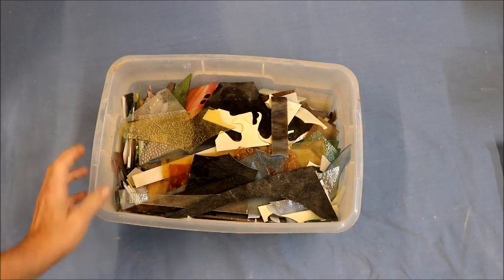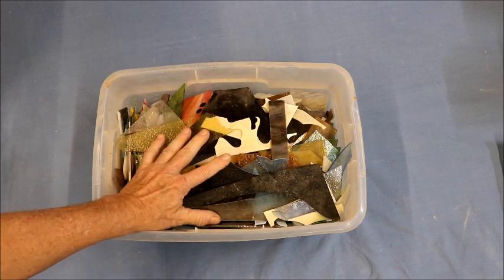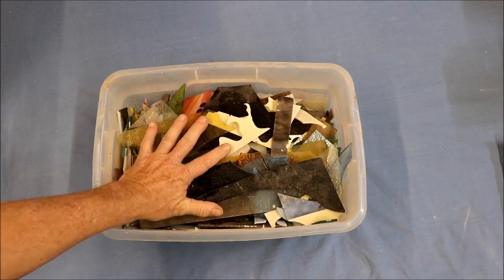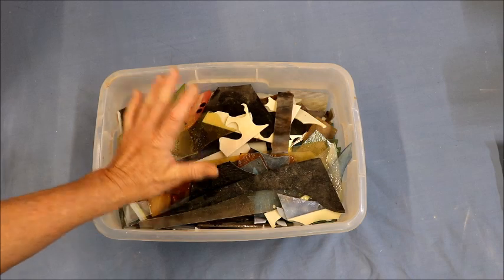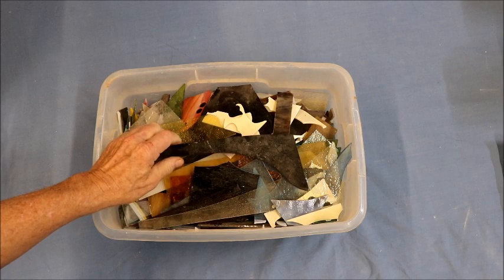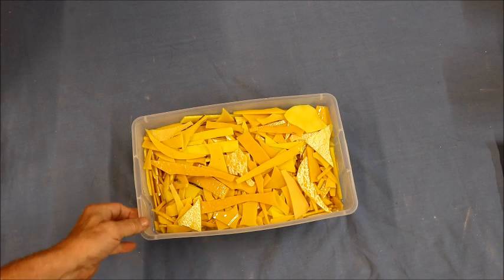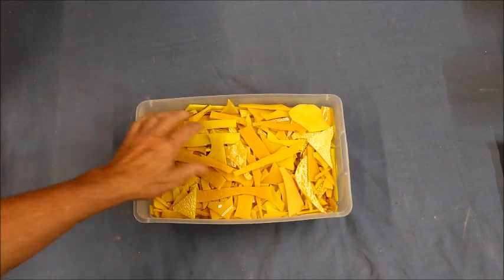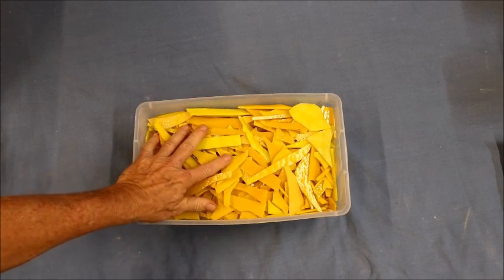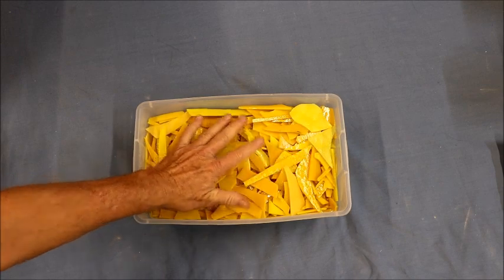And the next thing you're going to need is a source of glass. And you probably, in fact, you will need to separate it by color first. If it's dirty like this, wash it, let it dry, then sort it. And in some cases you may have to break it into smaller pieces. Again, do not mix your COEs. Once you get it sorted, it should look something like this. A box like this weighs approximately 11 pounds, and just keep that in mind, between 10 and 11 pounds. I'll explain why just a little bit later.